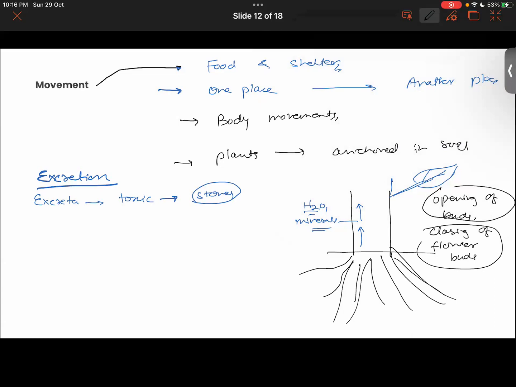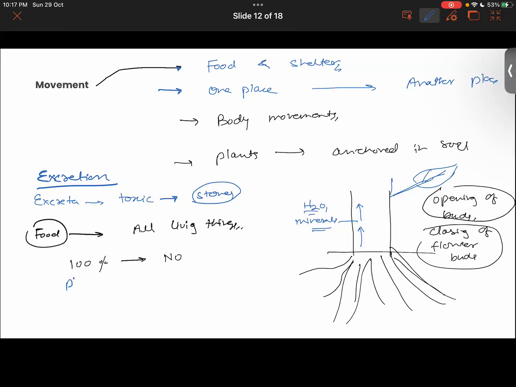Food is taken up by all living things, right? No matter whether it's a plant, an animal, a bacteria, or a virus, all of them require food. So is it the case that 100% of the food is utilized by the body? No, not 100% of the food is really absorbed by the body, because food has different components in it, and not all of them are digestible.